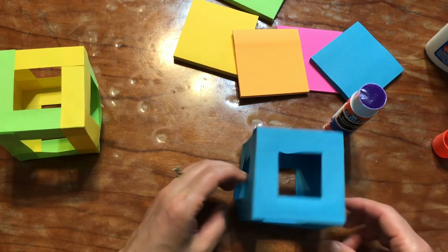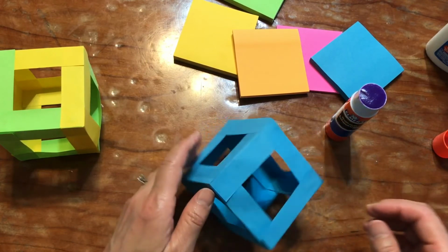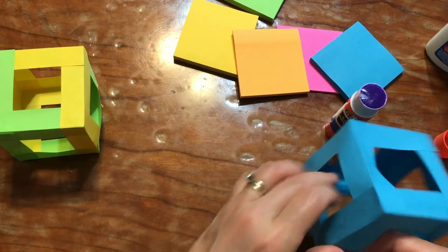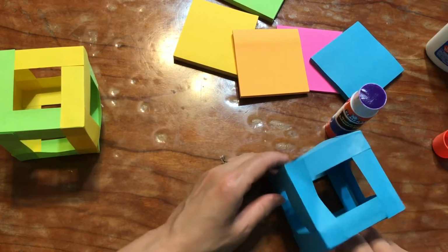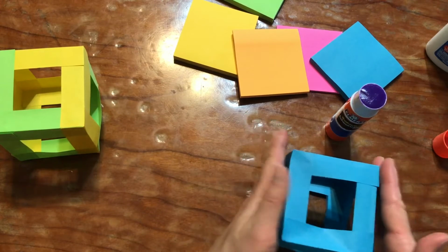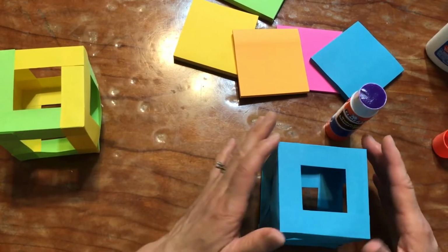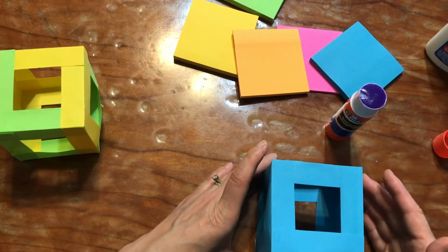Okay, so now you finish, and whatever is kind of not straight, you just have to apply a little bit more glue to make sure they are all straight. And then this will be your final product. It's your final present like this. Okay, so that's how you make your square prism.